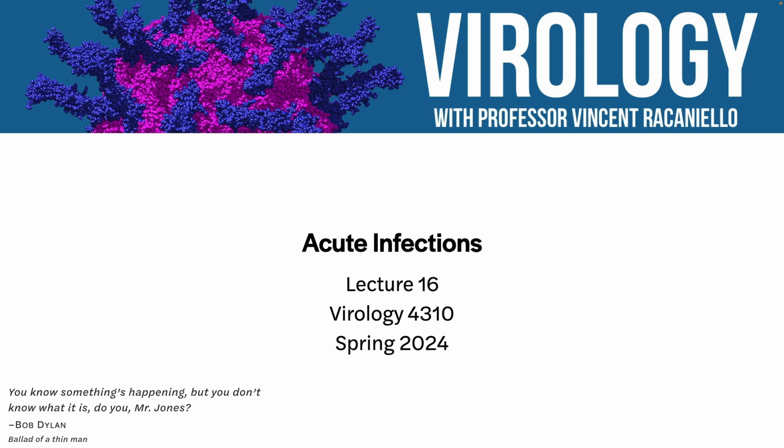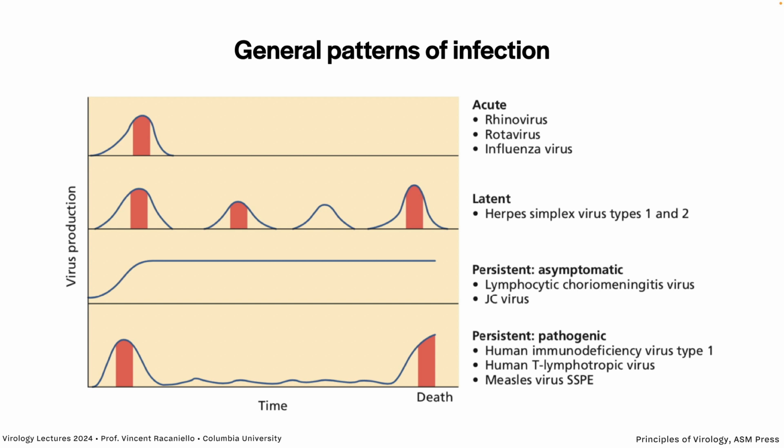We categorize virus infections in two ways, basically. Acute, which are not necessarily short, but they end at some point, either in death of the host or survival of the host. And examples are shown on this graph. This graph shows you virus replication or reproduction on the y-axis and time on the x-axis. And the blue line is virus reproduction, and the red bars are episodes of disease.